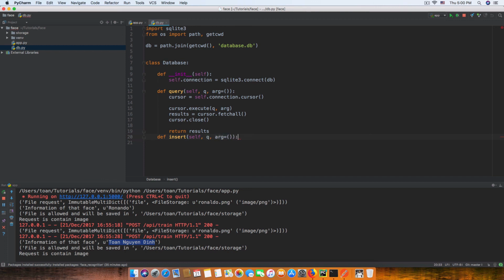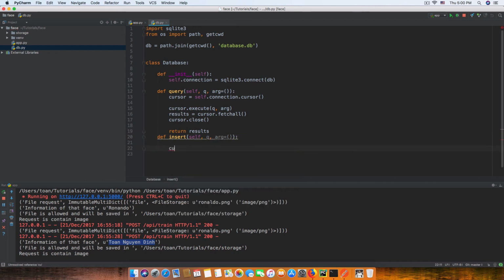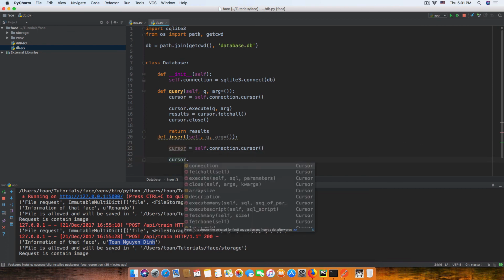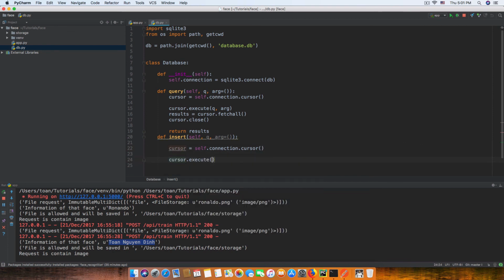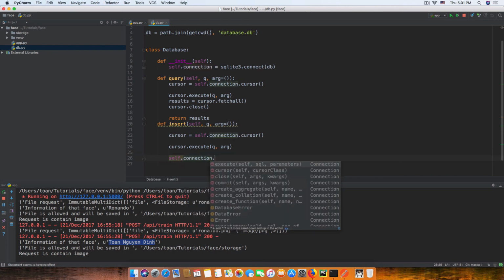Cursor equal self.connection.cursor and cursor.execute with query and argument. And after inserting a new row in our SQLite, we do have to commit that by self.connection.commit.